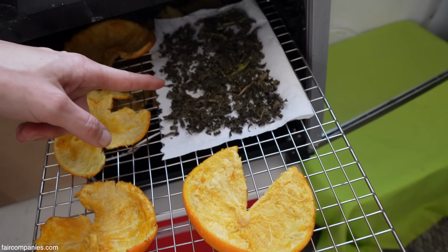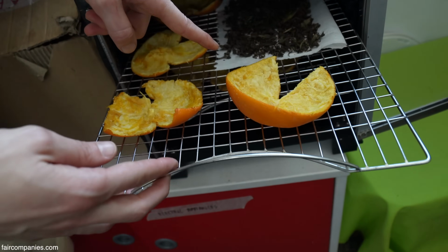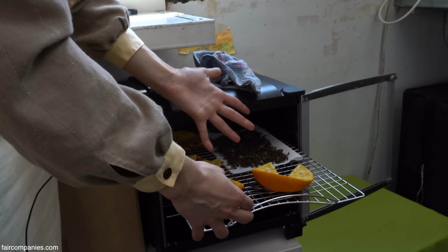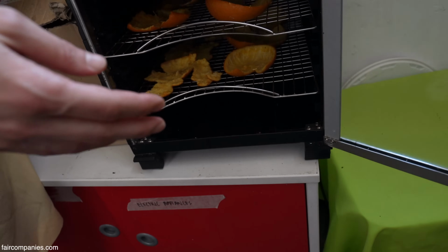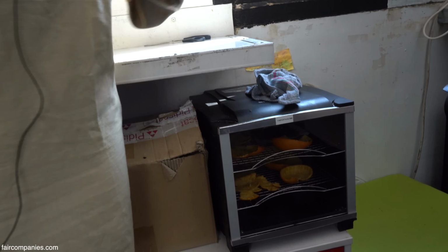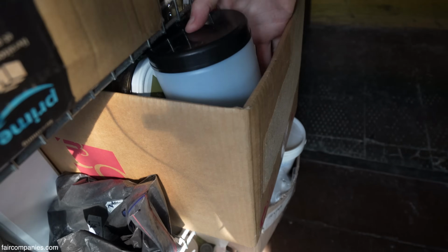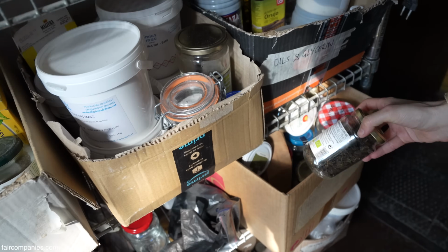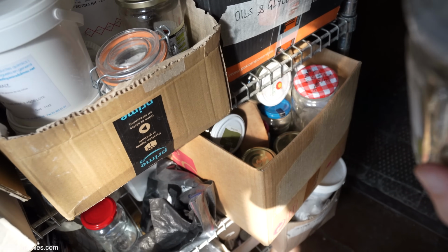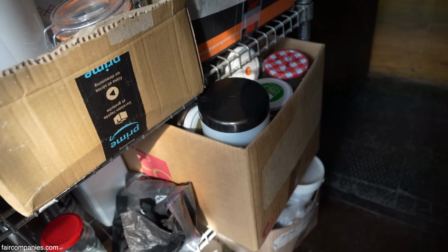This is our dryer. This is my green tea, and these are the oranges. So I'm drying these. Before drying them, I boiled them a little bit with baking soda so that it kills the bacteria. Sterile. Yeah, I'm drying them now, and then I will trim them and shred them, and then I will make the powder so that we have all of this box of waste, and then we can make the different biomaterials. So this is coffee waste, this is green tea waste. First we have to dry them, then we shred them, sift them, and then after we can use them in the mixtures that we make.